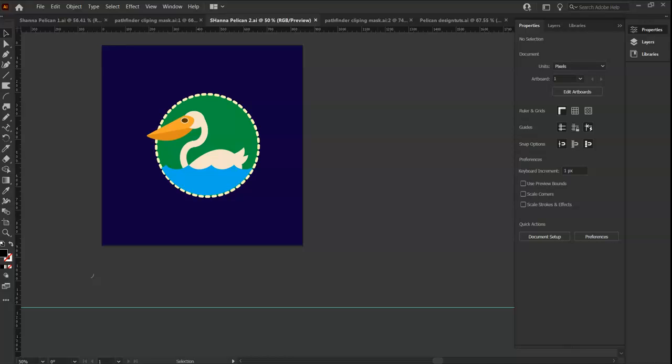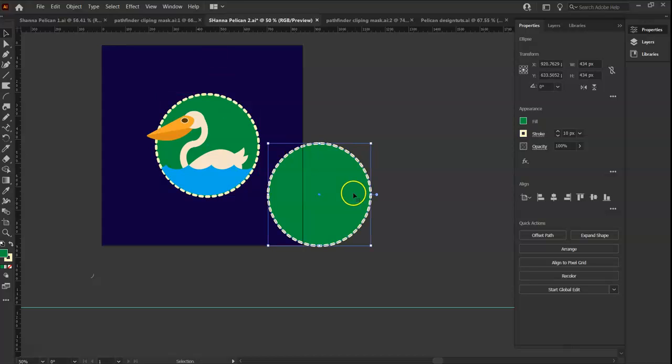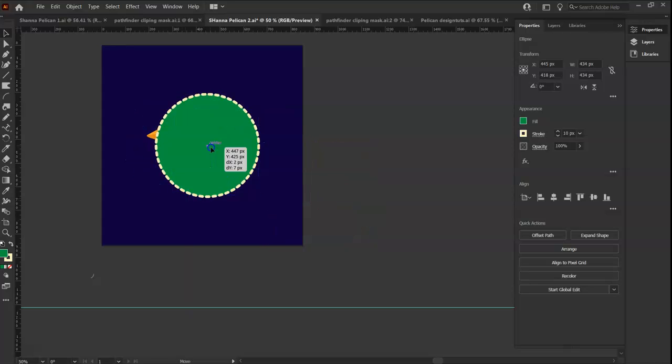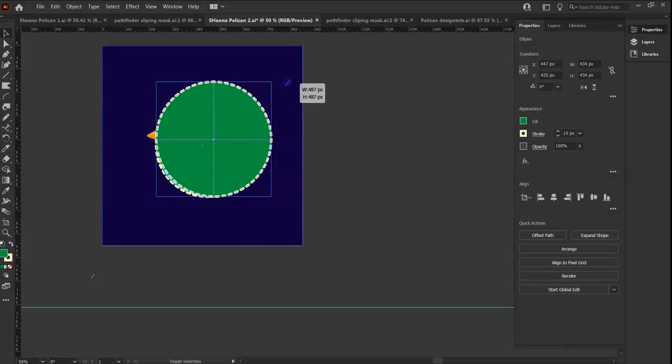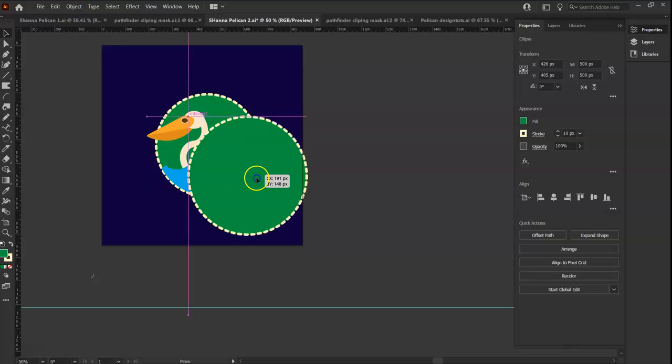Part 2 of the assignment, now the Pelican and the logo, I want to add some text. The first thing I want to do is to select my circle, Control C to copy, Control V to paste. Okay, I want to put it. Okay, and I'm going to hold the Shift key so I can keep the same proportions. And I want to enlarge my circle. I want to make sure I'm right in the middle there.